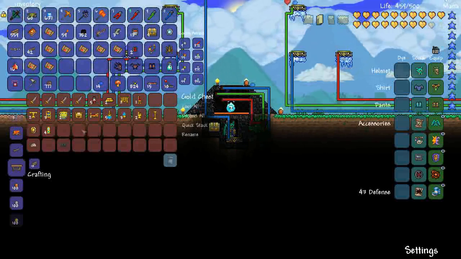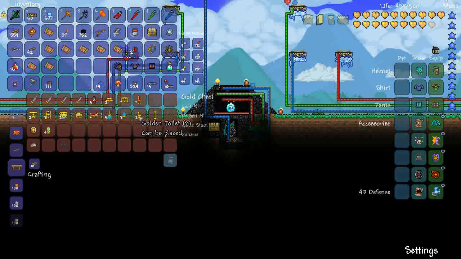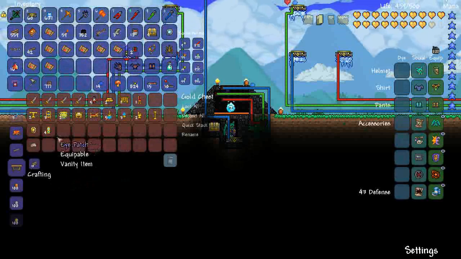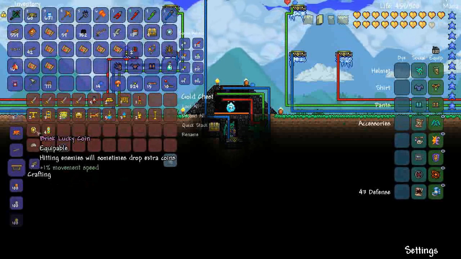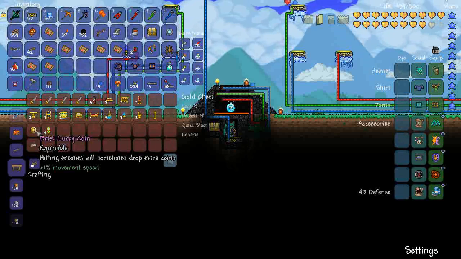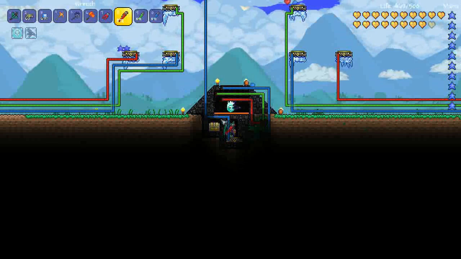Alrighty, I've just got a treasure chest for the loot, and you're getting all the typical stuff, so vanity items, furniture, a couple of cutlasses, and yeah, the lucky coin, which is what we're after. It's a 1 in 4,000 drop chance, or it's something like 0.0025%. So we want to kill lots of pirates. So let's turn this on.